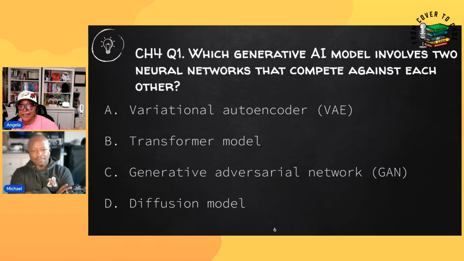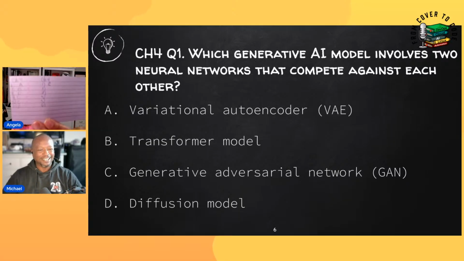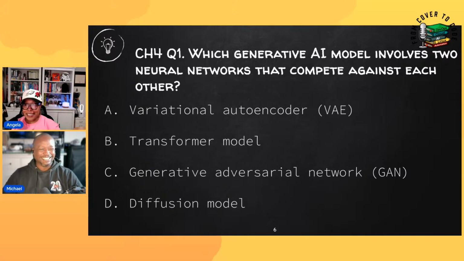Now, I will say this. I did not do the quiz for chapter 4, so I'm doing it as we speak. I'm doing it right now. So I'm going along to get along. So I will tell you what 2 I don't think it is. Okay, yeah, please. When we're talking, you got to eliminate the bad ones to get to the good ones sometimes.